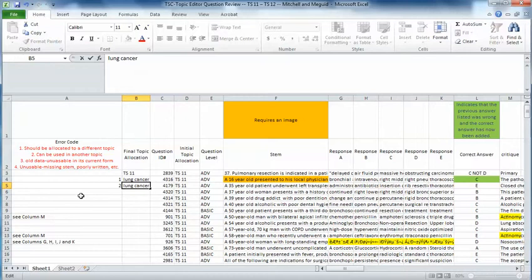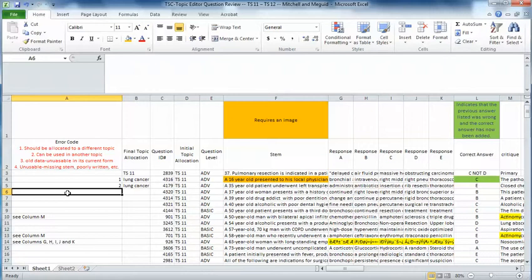If the question just simply uses old data and just isn't relevant anymore, the most common place we saw that was on staging questions. There are a lot of questions in the lung cancer and the esophageal sections that use old staging systems. They just can't be updated, so those questions should be identified with a 3, and those questions are going to be dropped. And then the last error code is 4.